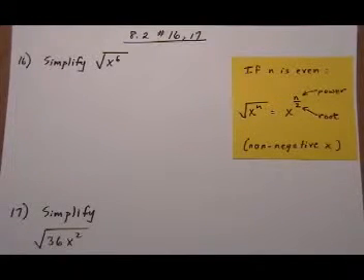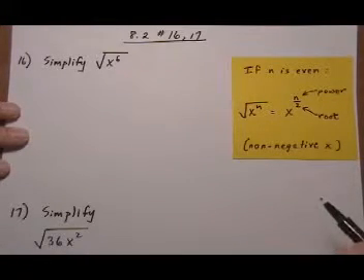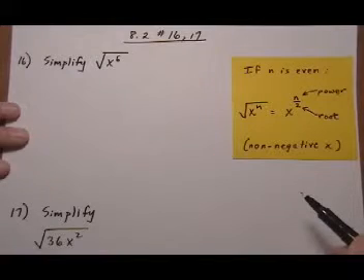8.2, numbers 16 and 17, and we're probably going to fit in a couple more also. Now we're going to do some more square roots. This time they're going to have variables under the radical, but we're not doing cube roots yet. We'll leave that for the next video clip.